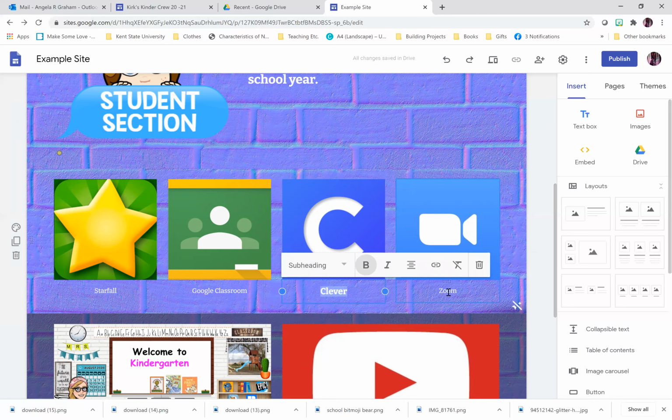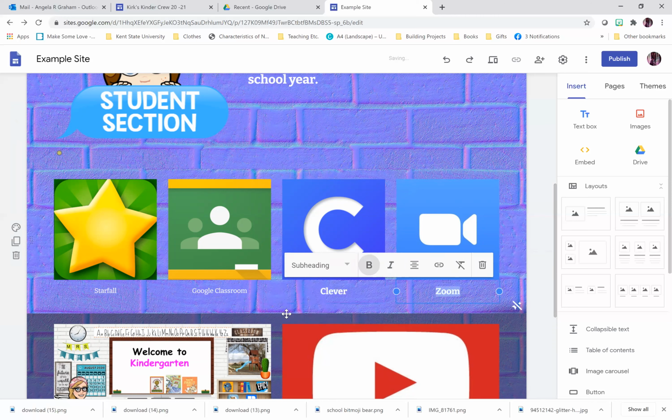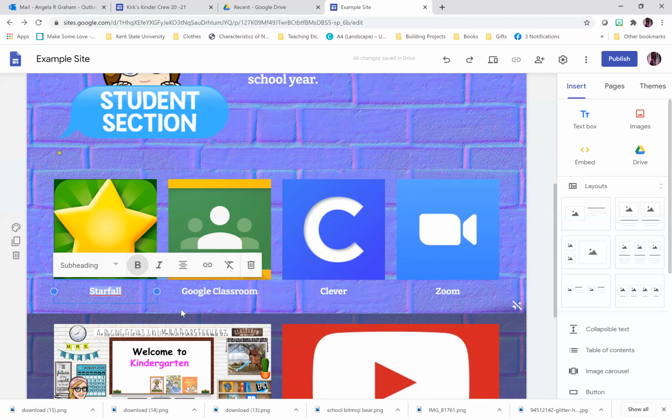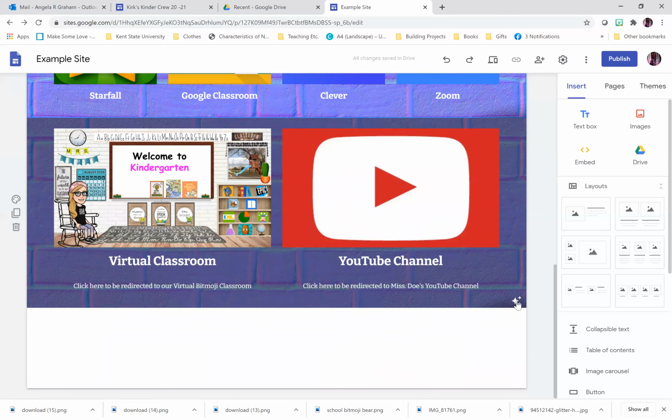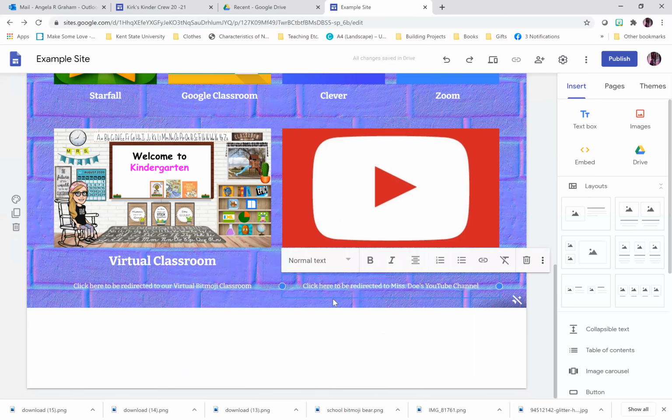So I'm gonna do that. So I'm gonna do subheading, and then you gotta do bold. Wait, it's already bolded. Subheading, and that makes it stick out a bit more. And that's good there. I'll just turn it off. And then this one you might actually want to make bolded because that one is hard to see.